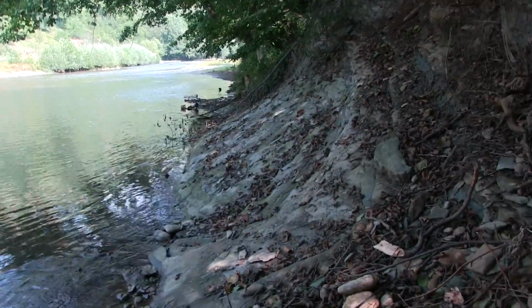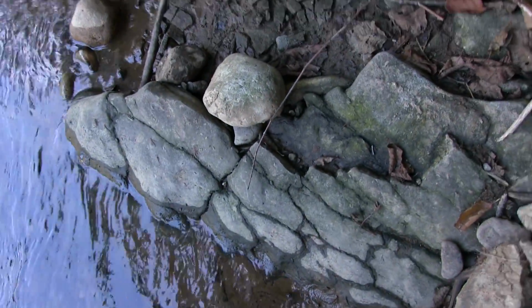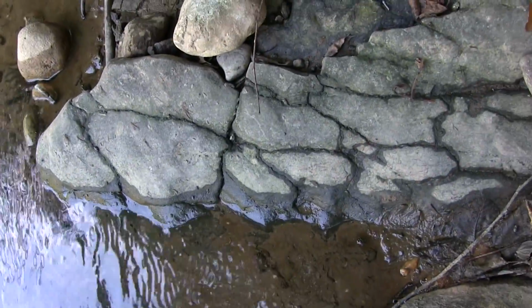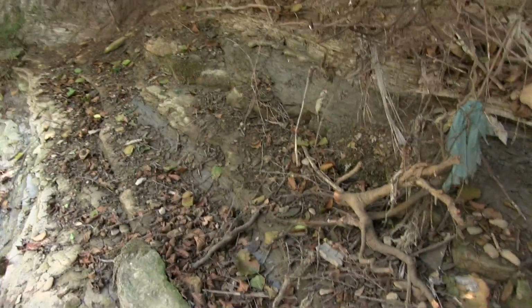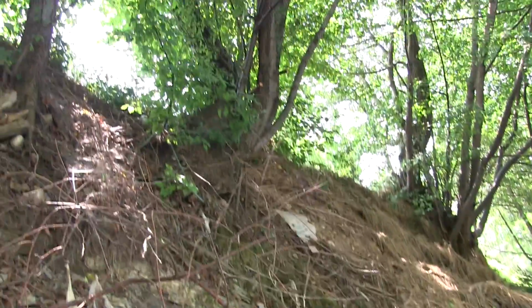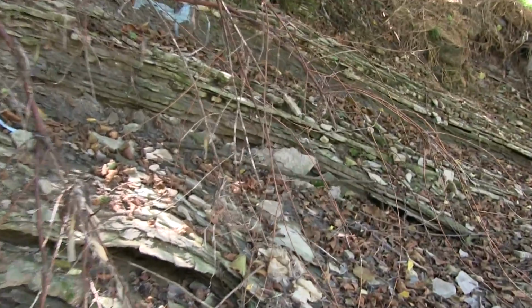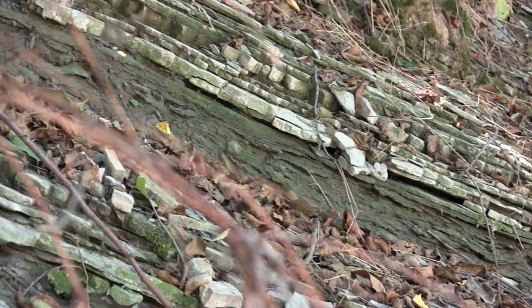have put the river over some energy lines as an integral part of the energy grid that exists on the planet. And look at this. Wow, this is incredible. This is really amazing. This shows the built structure, wow, all the way up this hill. You can see the clay layers, and they get steeper and steeper, it looks like. Well, it's hard to tell if the angle gets steeper. It might just be an illusion.